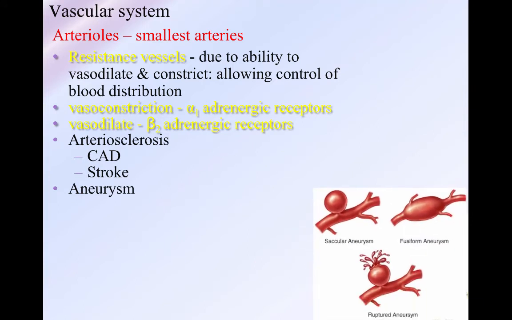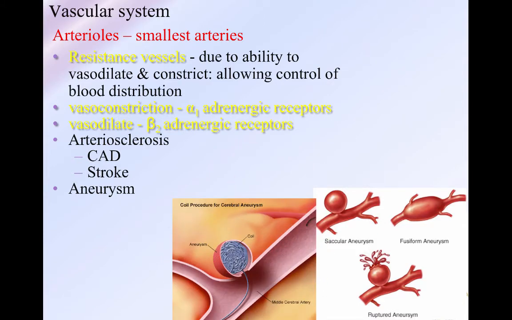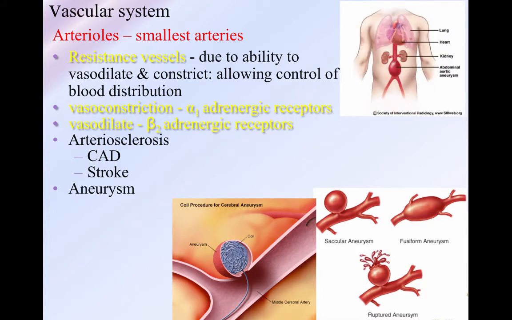This is also the primary area where we can get aneurysms. And an aneurysm is a thinning of the wall of an arteriole. And because the wall is thinner, there's a greater chance that it might balloon or pouch out in response to the high pressure that we find in the arterial system. And sometimes that ballooned out area can actually rupture, and then you get a ruptured aneurysm. One of the things that they can do to treat an aneurysm, if it's found, is to thread a catheter in with a coil that can be heated up. And as they heat that, it makes the blood in there coagulate and strengthens it.